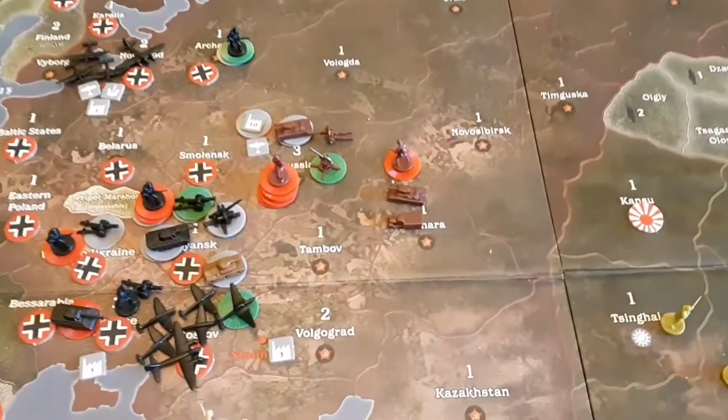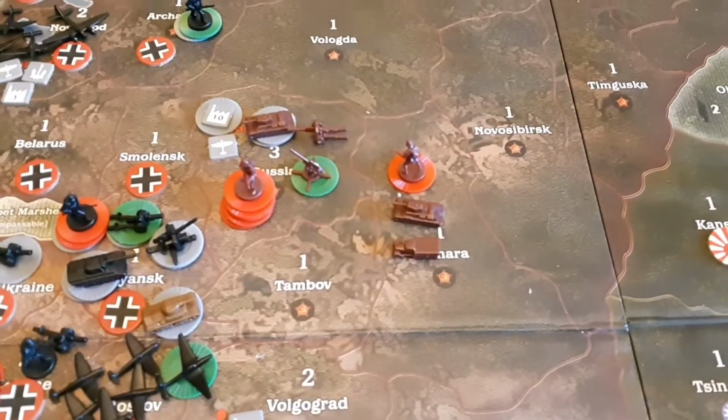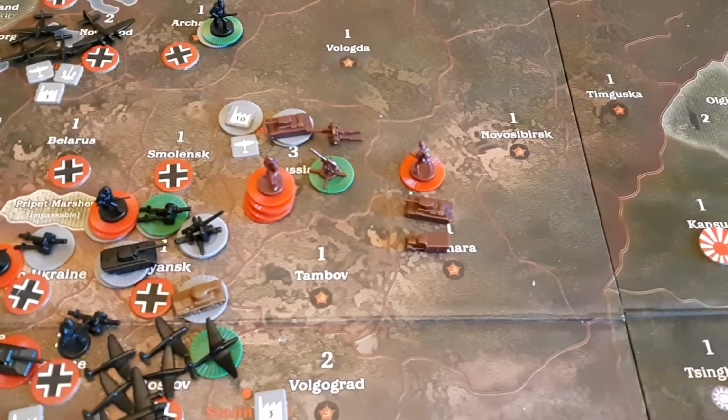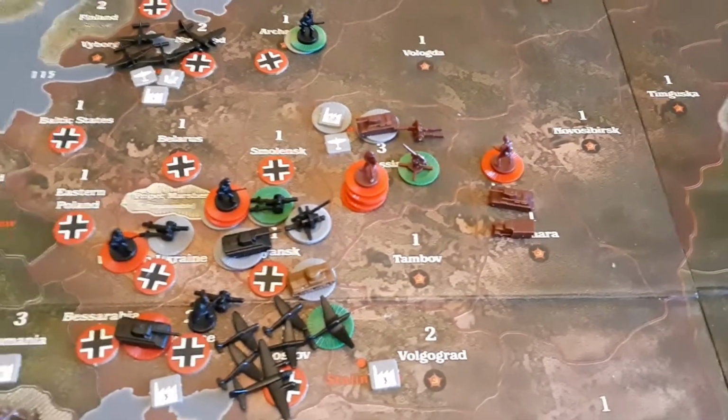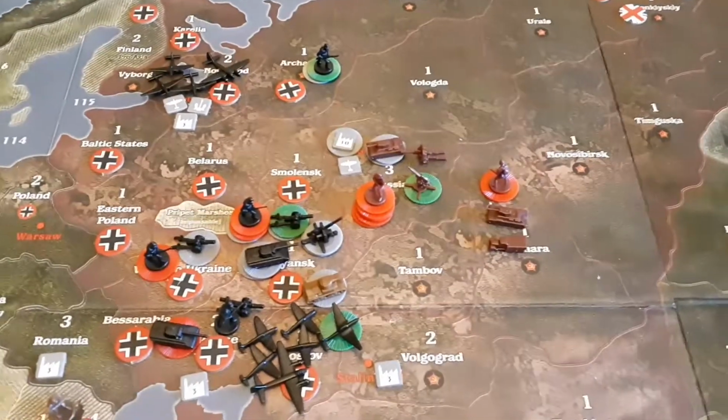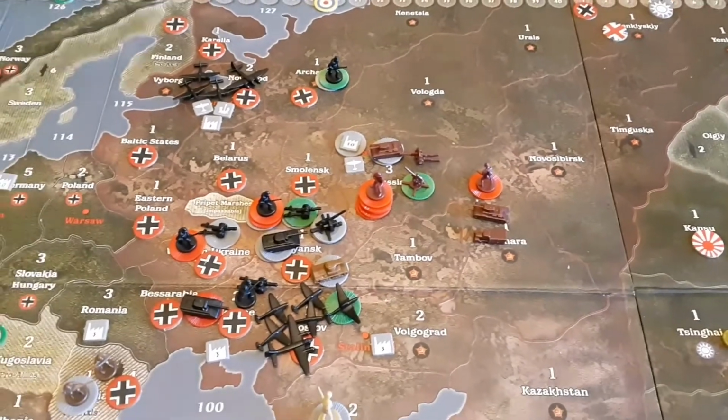For the Russians, bought a few AA guns and moved as many infantry as possible into Russia. Gonna try and take out as many Germans as possible, but I think there's too many Germans for the Russians to handle there.